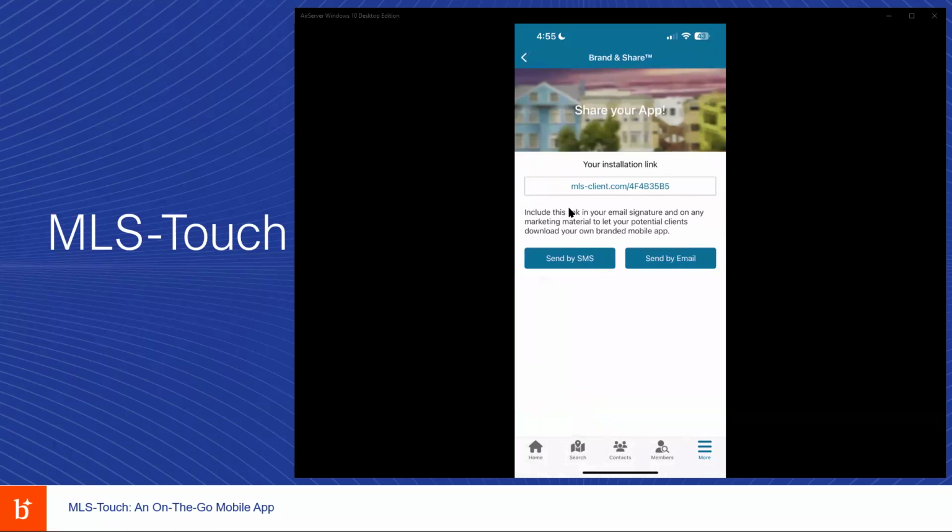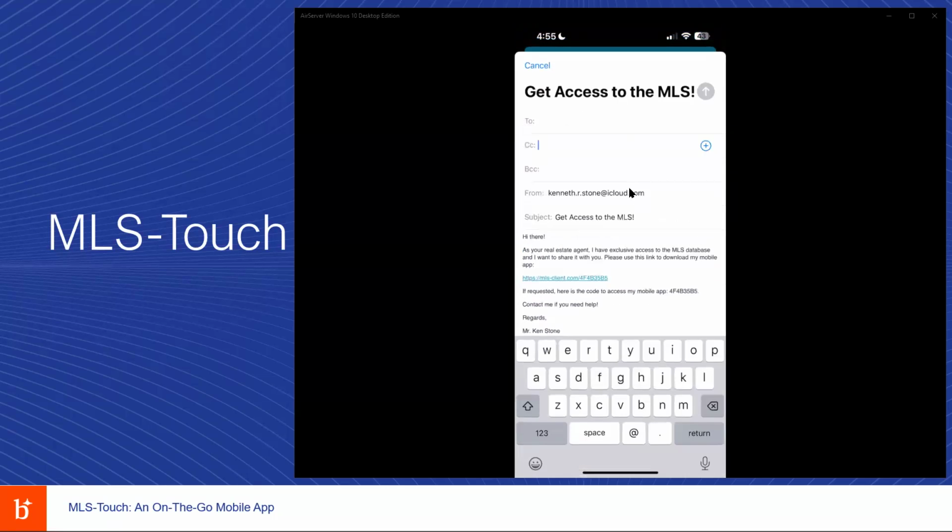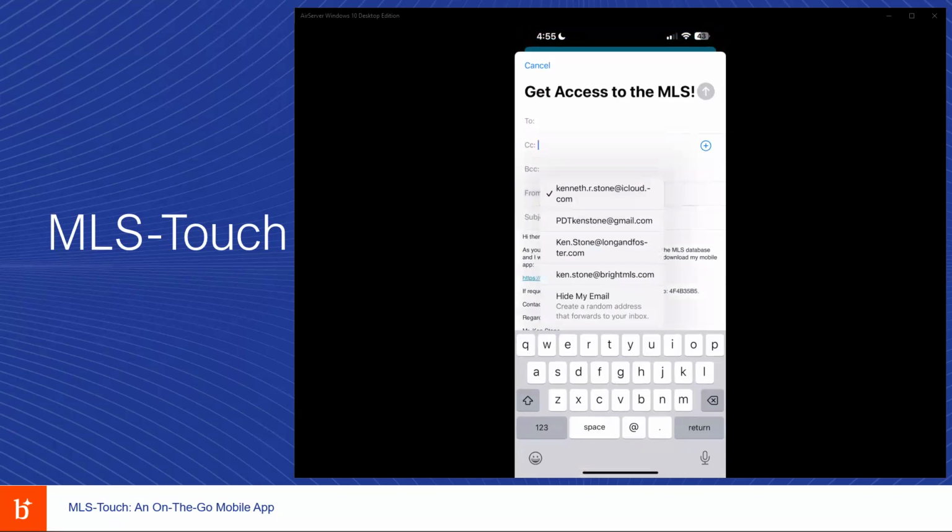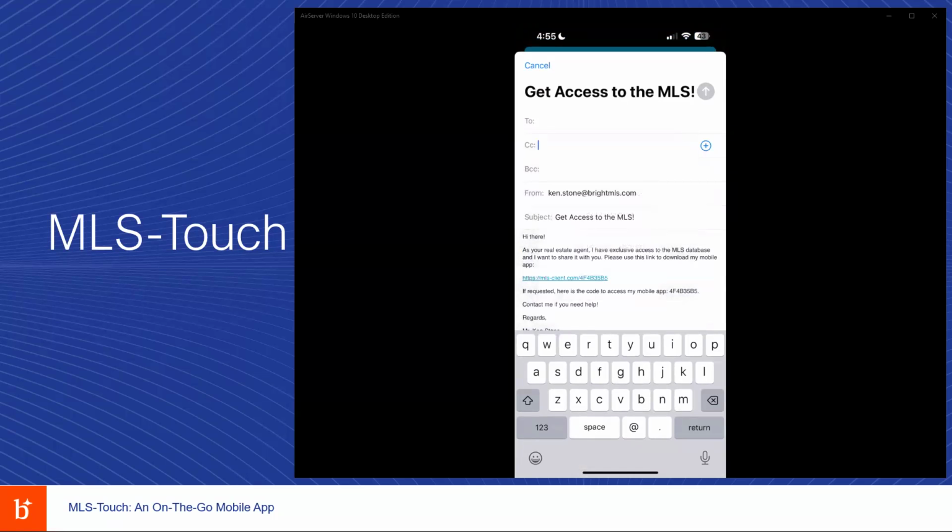We're presented with a link that we can send as an invitation to this new potential client. We can, of course, send that via text message or email. And then this code is used to represent you as the agent. So whenever we do copy this out, we'll send that via email. It's going to use your program's main default application for mail, just making sure you choose the right email address that you want it to be sent from.